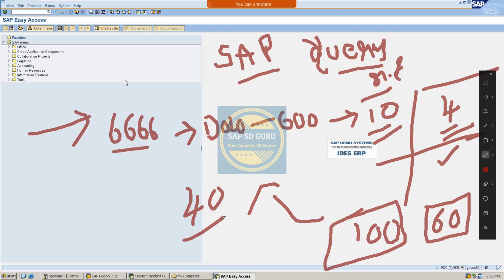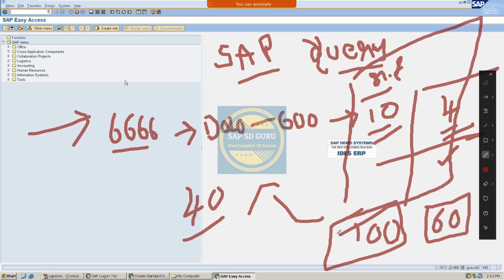Whatever it may be, it will be based on the business process. Anyhow, the requirement is to create the query.